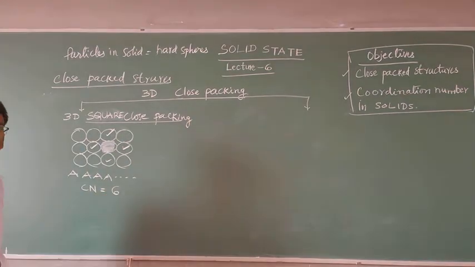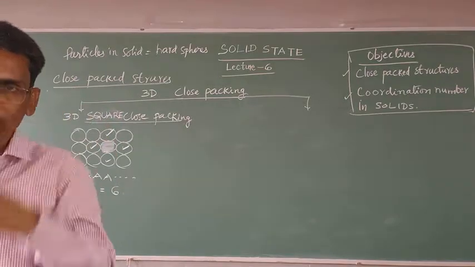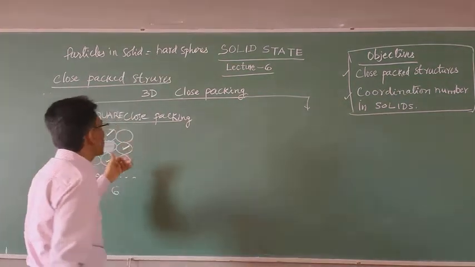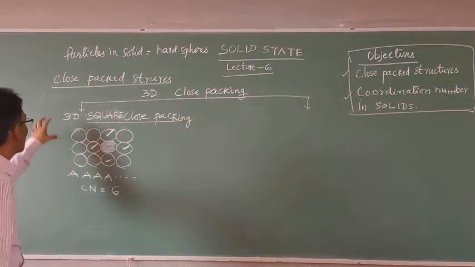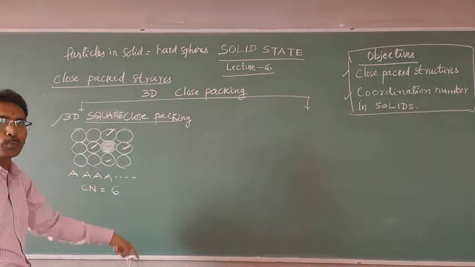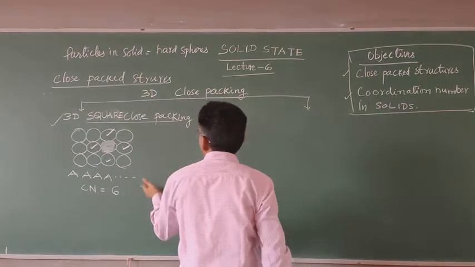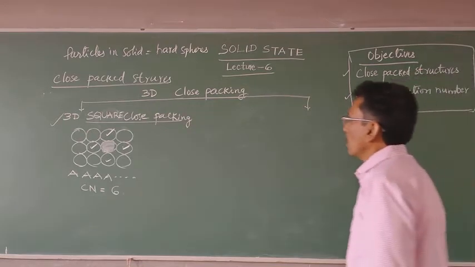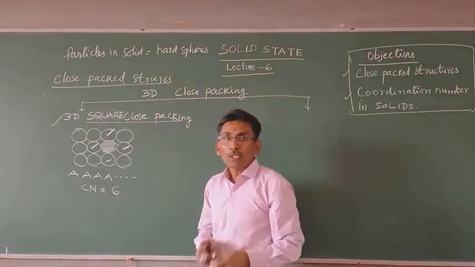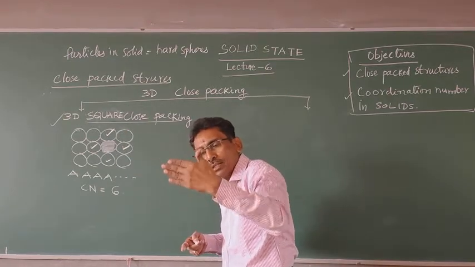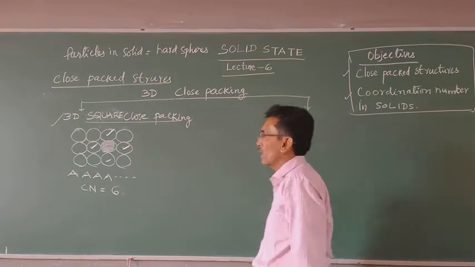You imagine, your imagination largely helps me to make you understand the concepts in a clear way. Okay, this is about square close packing in 3-dimensional, from 2-dimensional into 3-dimensional. This is the final one. An example is polonium, which exhibits this kind of crystal structure, square close packing. And these gaps are possible to see from one end to another end. Why? Because the position of the particles in all the layers is identical.